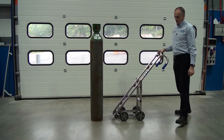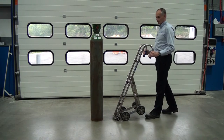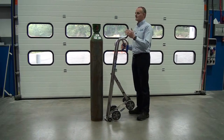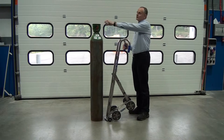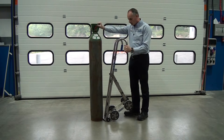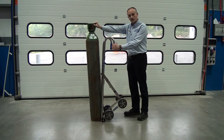You can see here we have some small wheels at the front. What we do is lift the trolley up so it's sliding on those front wheels. We approach the cylinder — this may be in a gas cage or fastened to the wall — and just turn it out away from the wall, grab hold of the neck of the cylinder, push the cylinder forward, and then the trolley will just manoeuvre under the cylinder.